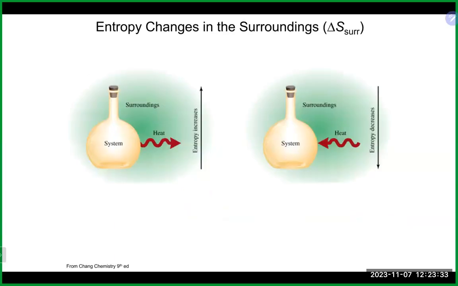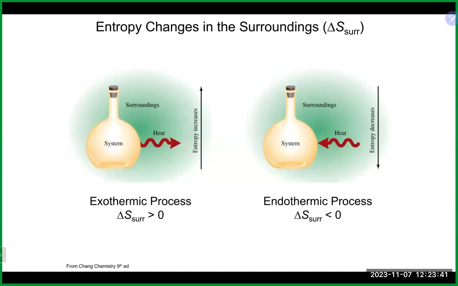So let's talk a little bit about the surroundings. The surroundings, which is basically everything outside of the system, can have an effect on our delta S of the surroundings. One thing that could have an effect on it is the energy that's being released, or the delta H value. On the left here, we have an exothermic process, which means our delta H should be negative, and that's going to release energy to the surroundings. On the right here, the energy is coming from the surroundings to the system, which means our delta H is going to be positive, as our system absorbs that energy.